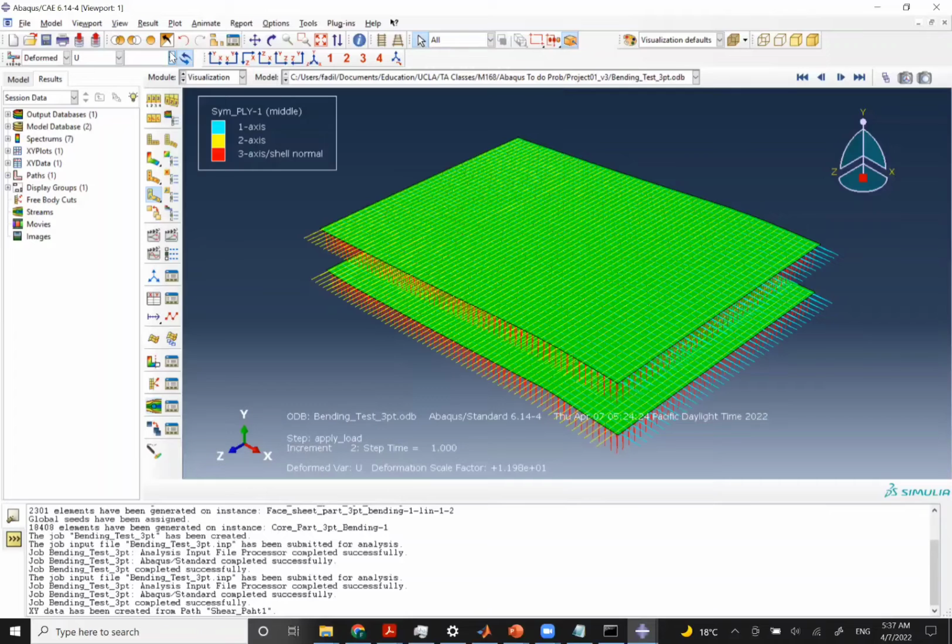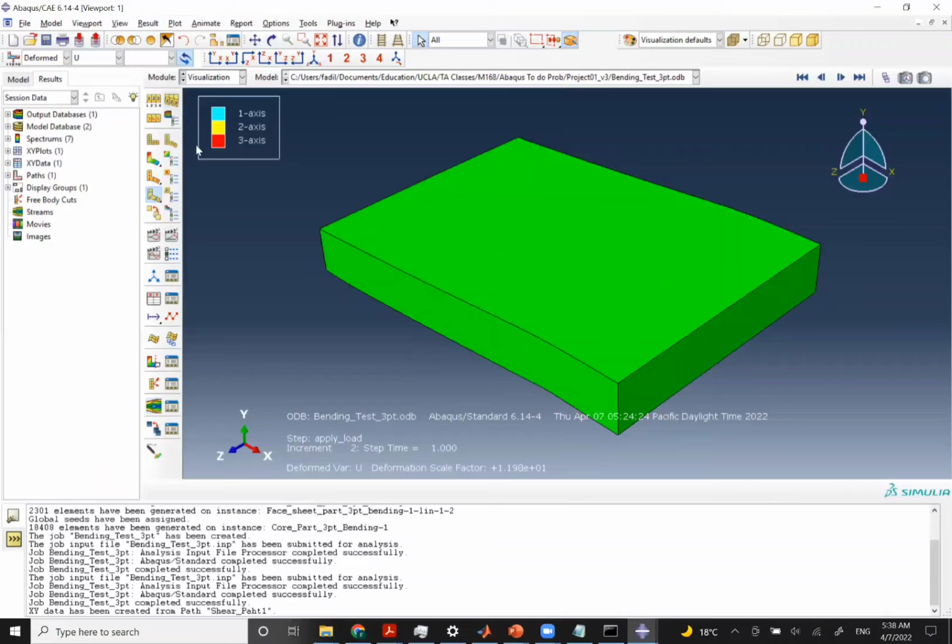So now we ran our simulation. We did the post processing. We saw the stresses, and we saw for the core how the shear stress is quite close to what we calculated. What we want to do is go back.